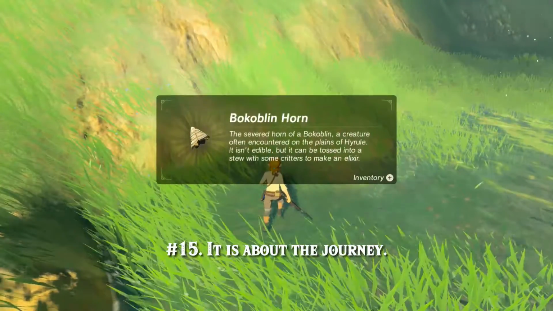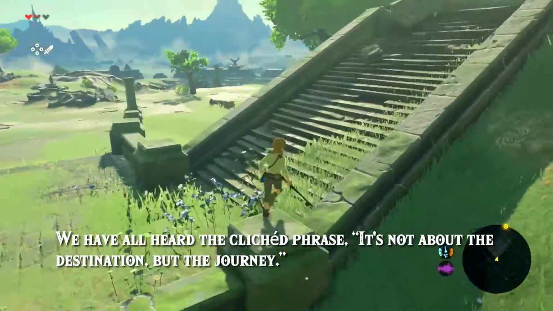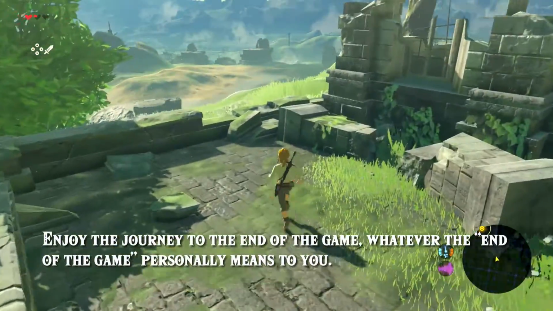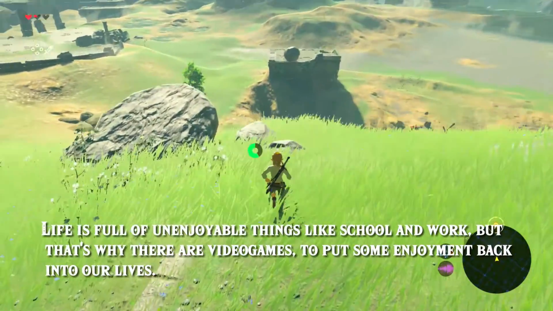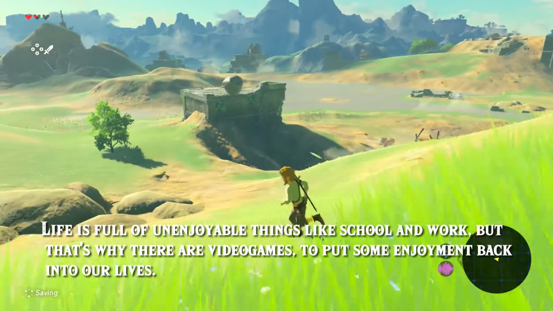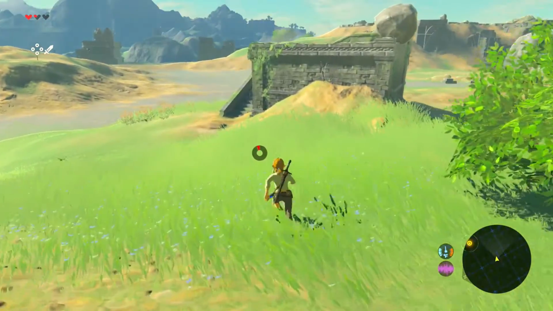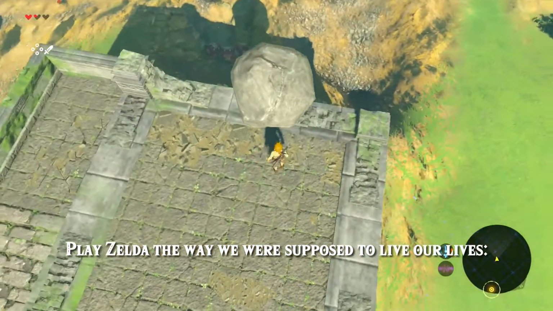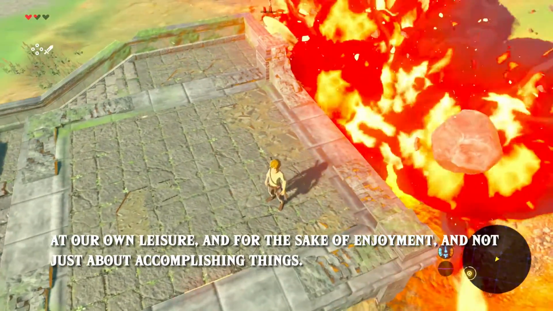Number 15, it is about the journey. We have all heard the cliched phrase, it's not about the destination, but the journey. Enjoy the journey to the end of the game, whatever the end of the game personally means to you. Life is full of unenjoyable things, like school and work, but that's why there are video games, to put some enjoyment back into our lives. If we can't even enjoy our video games, something is wrong. Don't treat Zelda like a task in school or work. Play Zelda the way we were supposed to live our lives, at our own leisure, and for the sake of enjoyment, and not just about accomplishing things.